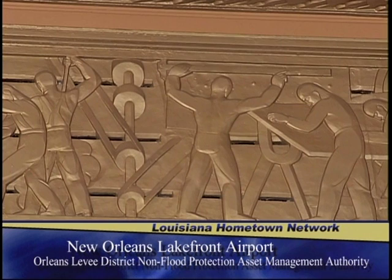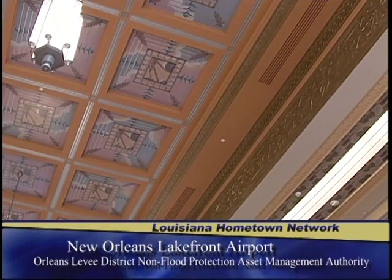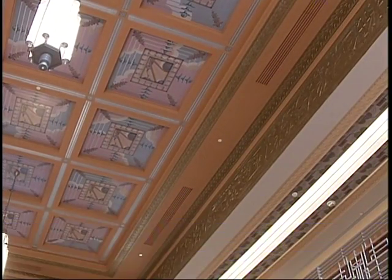And as you may know, there's not a whole lot of Art Deco examples in the South, not near as much as there is in New York, the Chrysler Building, some of the prime examples up there. But it's really nice to have a beautiful Art Deco building like this restored in the South, because there are not that many of them.